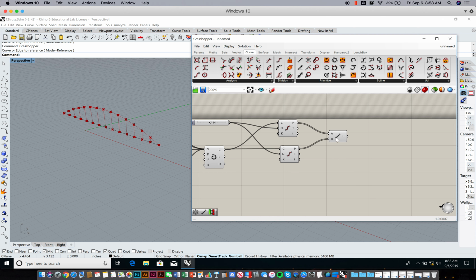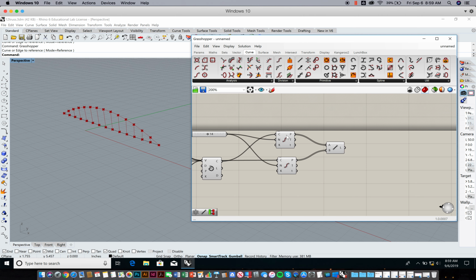And now here's the trick, and this is one of the reasons in one of the previous videos I talked about shift list in particular. Remember, we can take a list of points, take the first point and shift it to the back, and everything moves up. And that's what we're going to do here. So we're going to shift the list of points. So then instead of matching up this one to this one and this one to this one, we're going to match the first one to the second one, the second one to the third one, the third one to the fourth one, and the fourth one to the fifth one. Okay, so I'm going to shift this list of points.